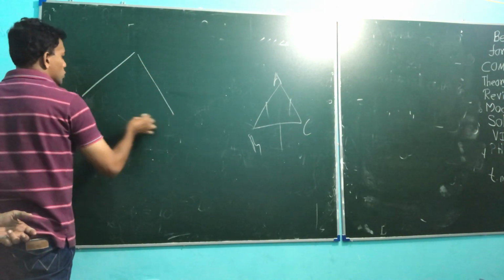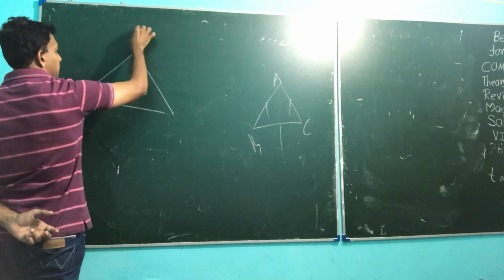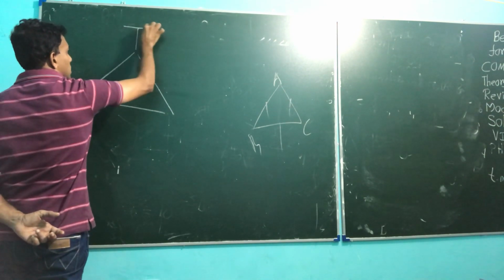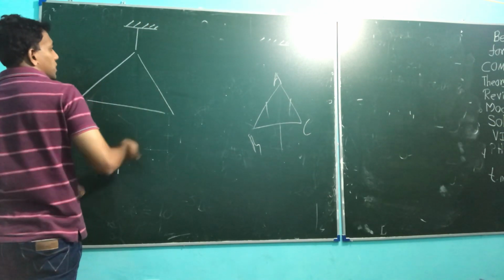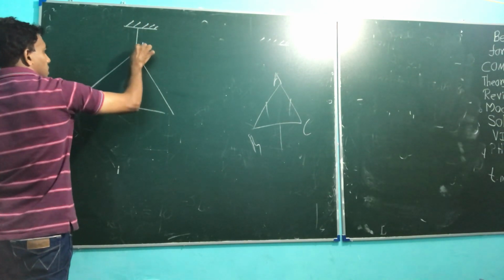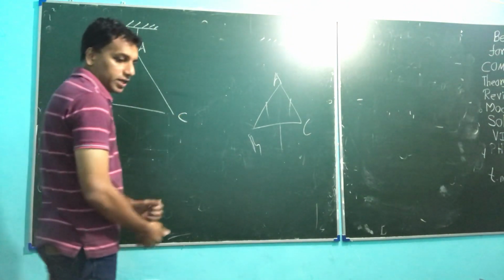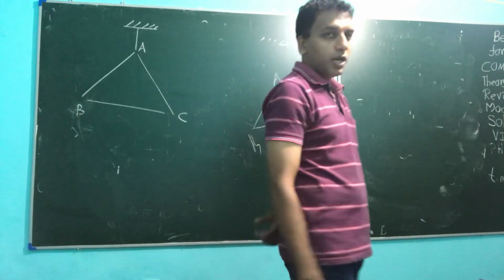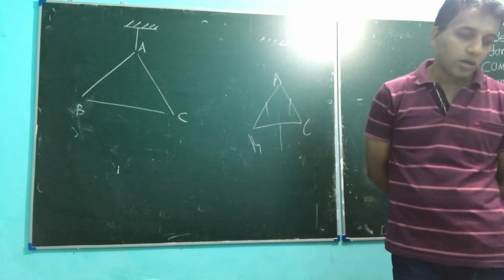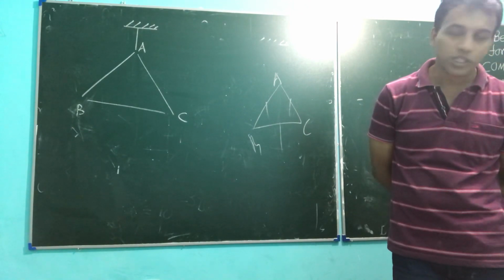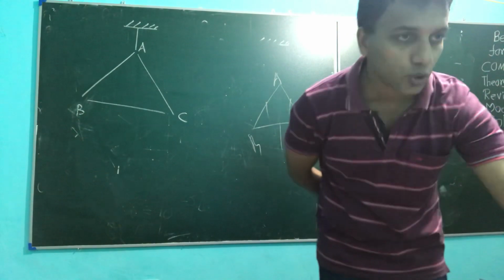I said don't join the rods. Don't show the joints. Leave a space, leave a small gap. Then it is very clear, otherwise it is confusing. Here I mention A, here B, here C, right? A, B, C. Weight is W, length is 2a, right?